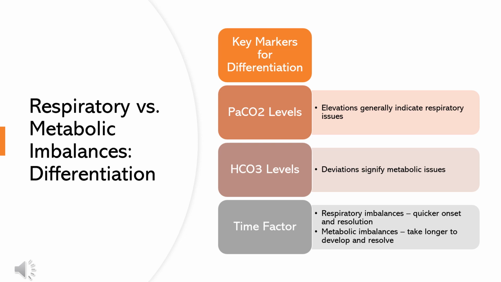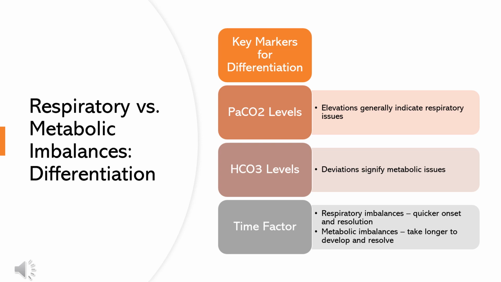We also need to look at compensation. Respiratory compensation: observe if bicarbonate is moving opposite to the direction of pH and PaCO2. This typically takes hours to days. Metabolic compensation: look for PaCO2 changes in the opposite direction to pH and bicarbonate. This is faster, often occurring within minutes to hours.